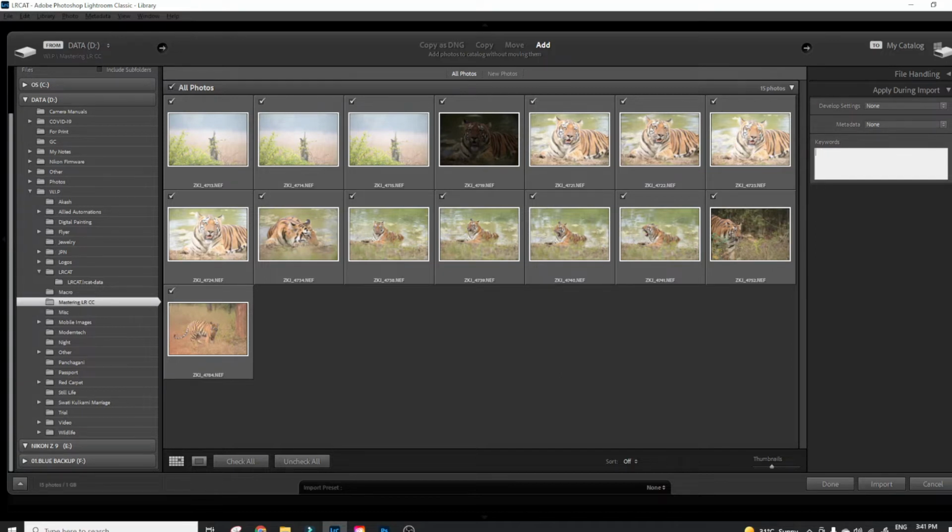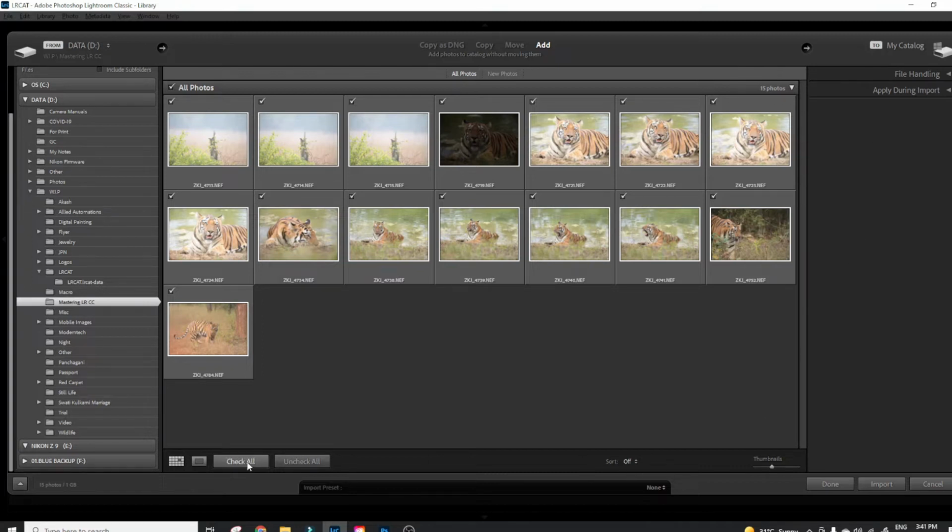I'm not adding any keywords because I don't need it in my workflow to find my images as per the keywords. This is just for the information I'm sharing with you, because in case you feel that you want to add the keywords and search the images in Lightroom, that can be beneficial for you. So this was about the panel available on the right hand side.